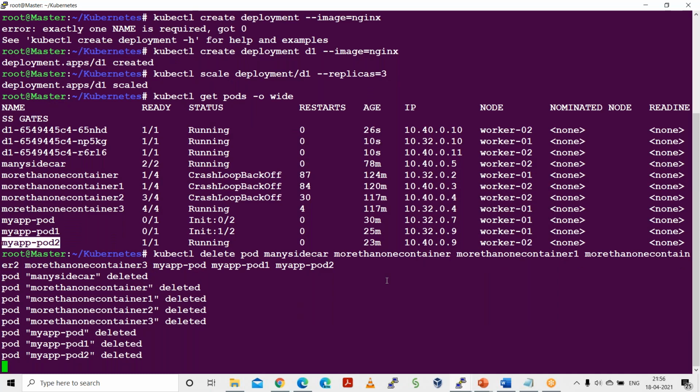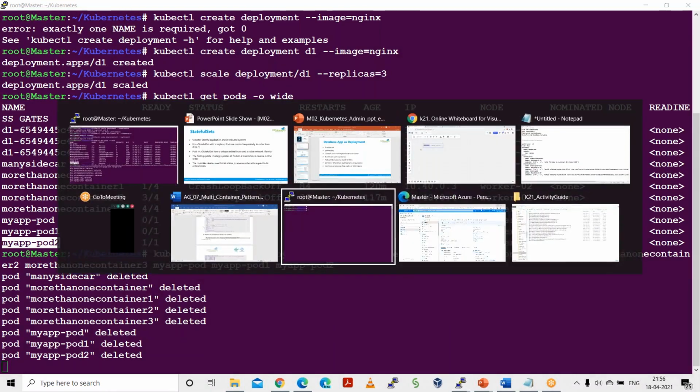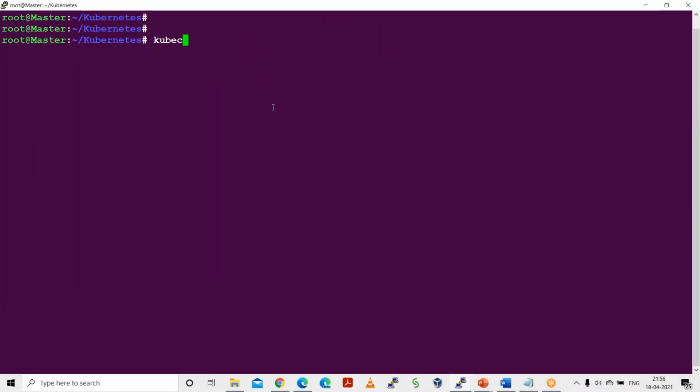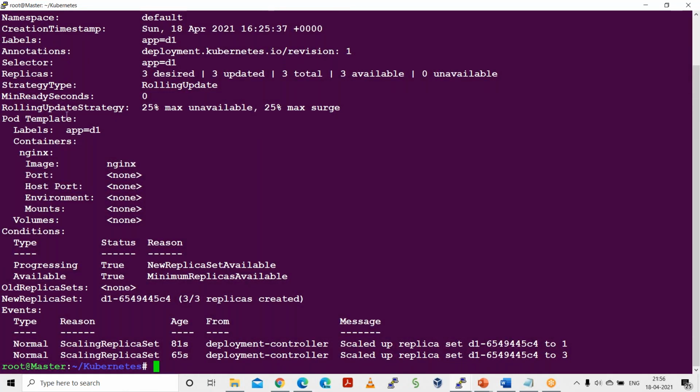Now I think I have another terminal also. Now you can see kubectl describe deployment D1, and you can see here the strategy type is rolling update. This is the default strategy.